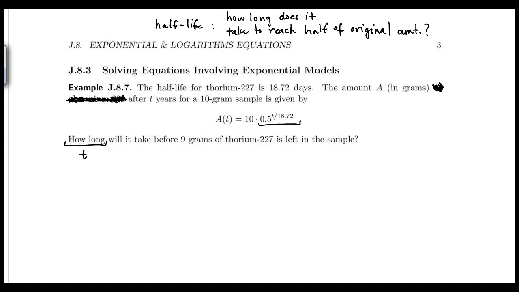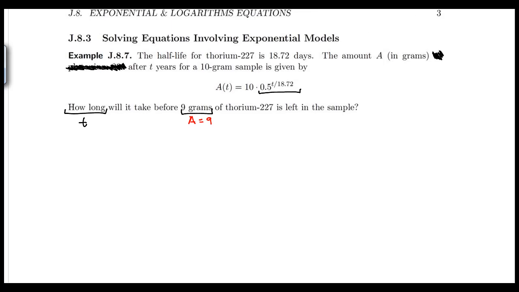So if I'm looking for T and I don't know T, then don't plug anything in for T, we're going to be solving for T. But they do give us the amount in grams, and the amount in grams is 9. So I'm going to replace the entire left side of my function with 9, because that's the amount I'm looking for, and this is going to be equal to 10 times 0.5 to the T over 18.72.